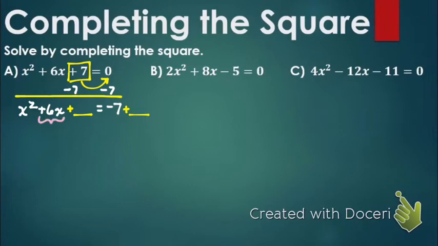All right. So I need to use this right here to figure out what my value for b is. What do I do to this? Yep, 6x, we're going to divide that by 2x. So my x's cancel, I get 3. And then what do I do to that 3? Square it. That's what I'm going to put here, and I have to do it to the other side also. So I have a 9 in each spot.